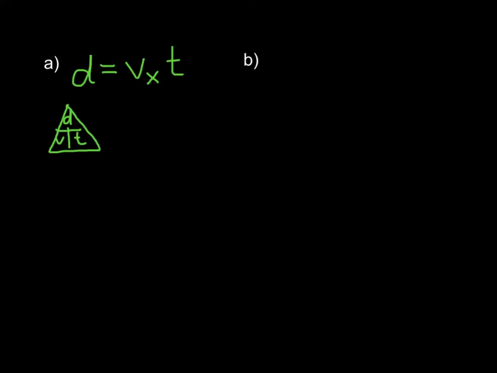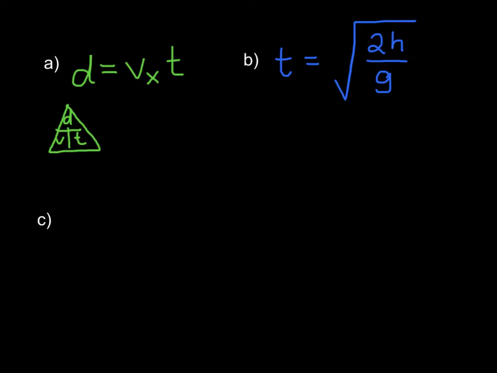The next three equations get used for the vertical direction, or the y direction. So these three equations are used to describe the motion in the up and down direction. The first one is used to solve for time. If you need to know how long the projectile is in the air, time is equal to the square root of 2 times the height, that would be how far it's falling, divided by the acceleration due to gravity.